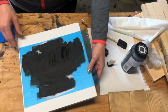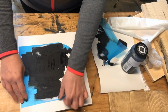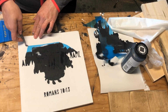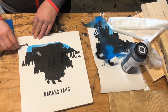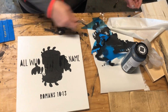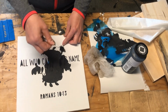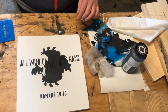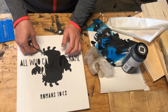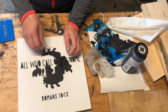And I'm gonna pull this back over here, and I am ready to peel off my stencil. You will probably want a pair of tweezers handy to help you with this step. And it is still a little bit wet, but it is mostly dry. And you'll just want to be careful when you're using your tweezers that you don't gouge the wood. And I like to keep a paper towel or something handy if my tweezers get paint on them, because I don't want to transfer the paint anywhere else. So now I'm just gonna go through and weed out the rest of the stencil, and this is probably the most satisfying part of the whole project.